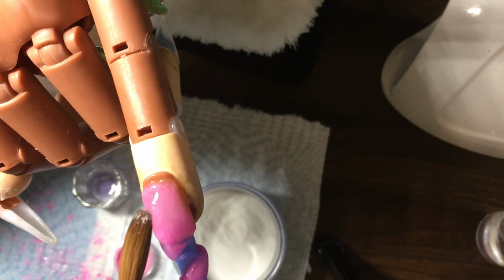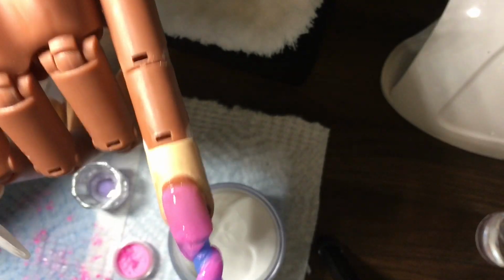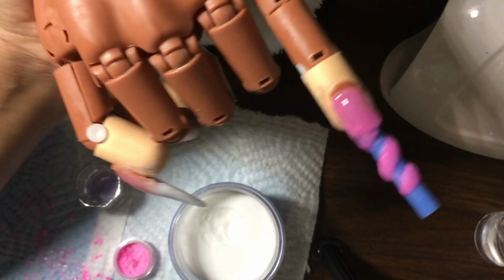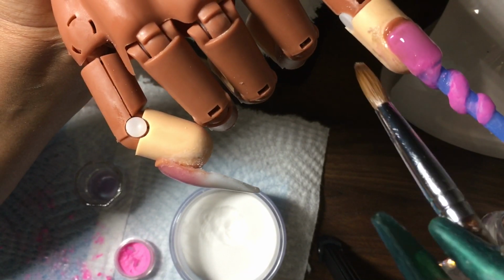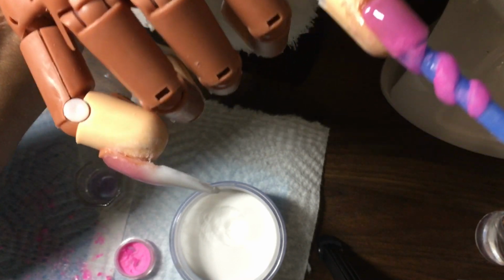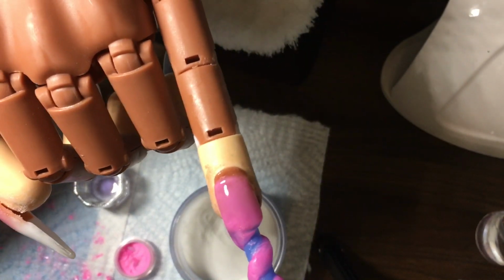Put you guys back in focus. Just patting, softly patting, and swiping down. Okay, and I think I've built it up enough. See if you guys can see. Hopefully you guys can see because I can't tell.